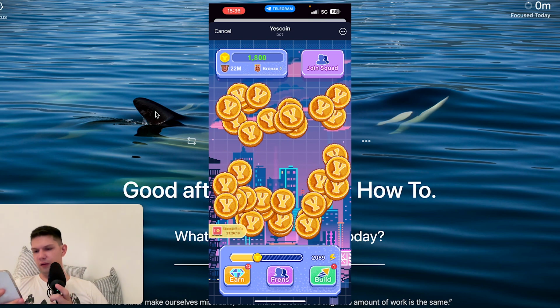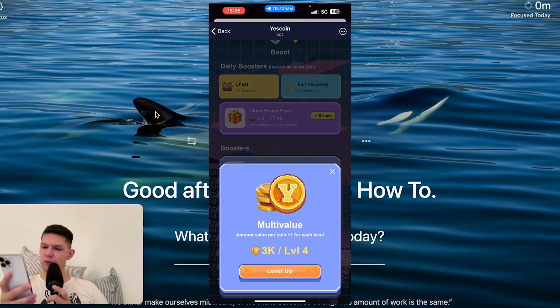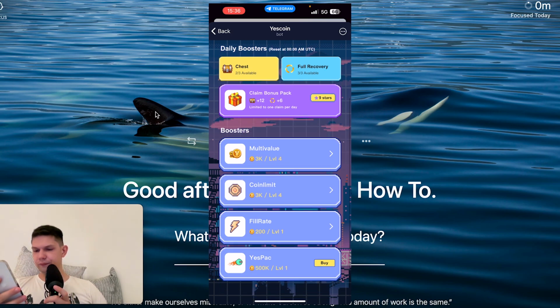Go to your build and then upgrade your multi-value, because amount value per coin is +1 for each level. So mine is level 4, which means that I get 4 coins per swipe and not, for example, 1.